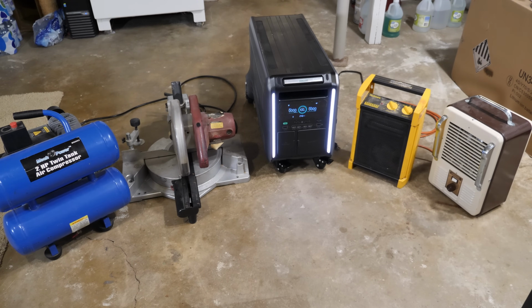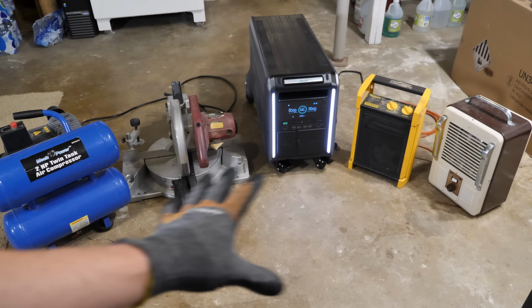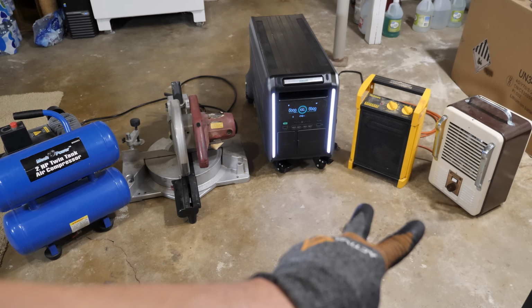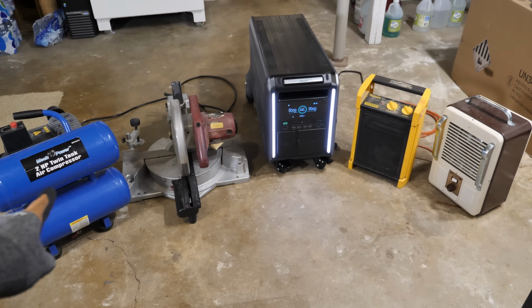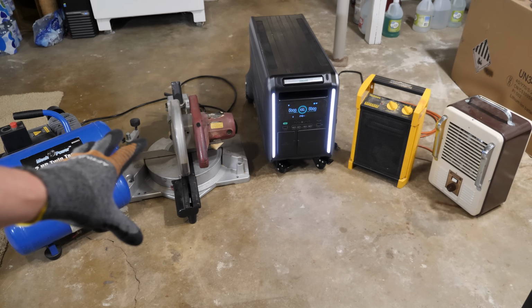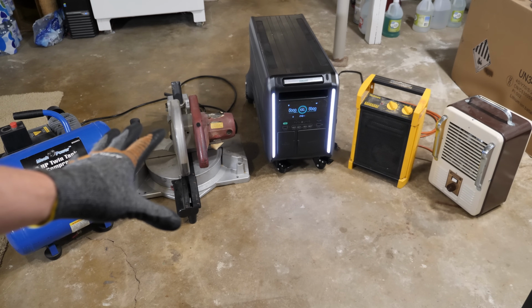I did want to do a couple of tests real quick, just so I know how the Superbase V handles different loads. So I've got two 1500 watt heaters right over here. I've got a 10-inch sliding compound miter saw that is 15 amps. And then I've got a 2 horsepower air compressor right over here that is 14 amps. Whenever I do power the saw, I'm not going to be cutting any wood because we're inside of my house. I just want to turn on the saw because there's a big inrush of current.